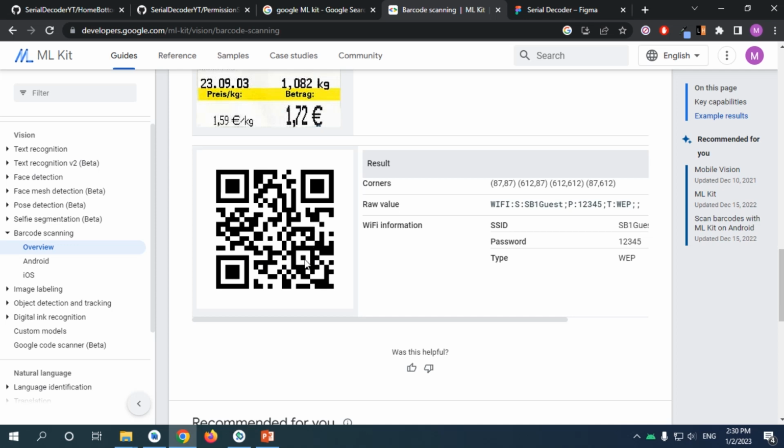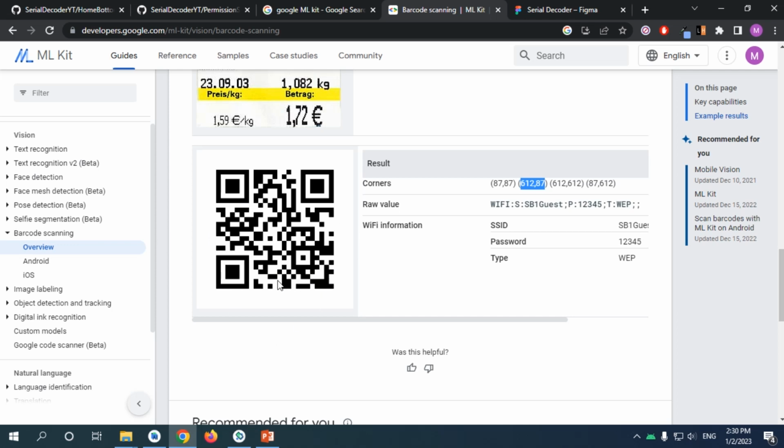previously we used this alignment to start our search where we go to the top, then left, then right, then bottom, then right. But we have seen that these are the corners, which are positioning corners. So now we have 87, which I think is this one. Then we have 612, which is this one. Then we have another 612 and 612, which I think is this corner. And we have 87 with 612, which is also I think this corner.